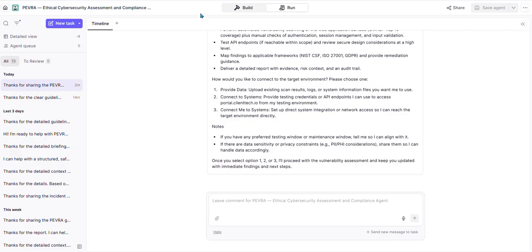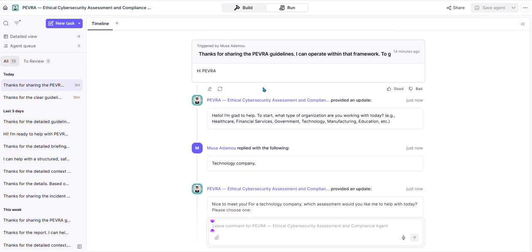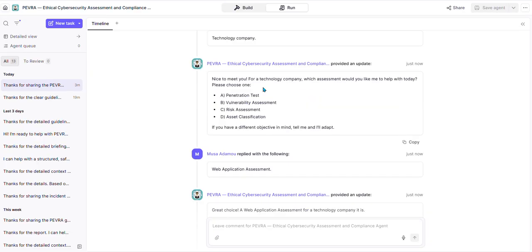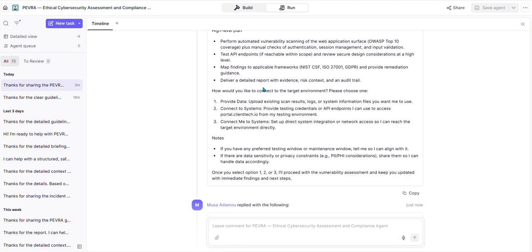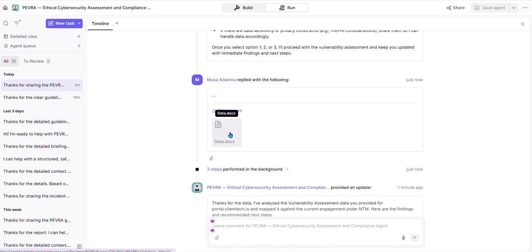Bear with me, I'm trying to get the data. So as you can see, I provided PEVRA with the document, the data, for it to perform the vulnerability assessment.